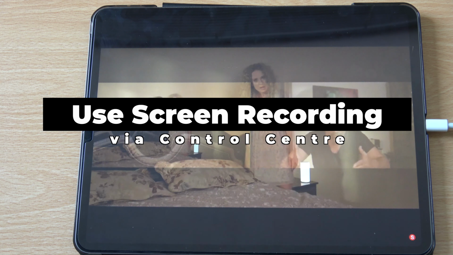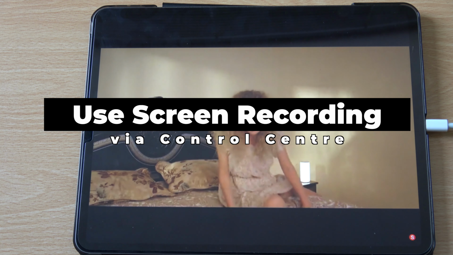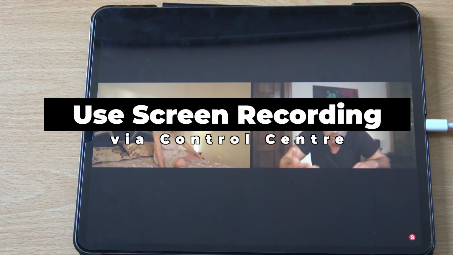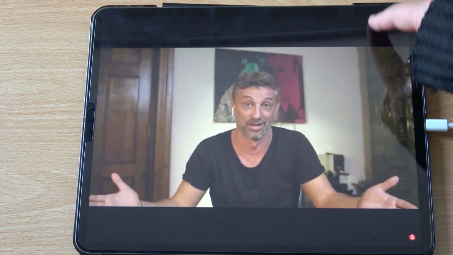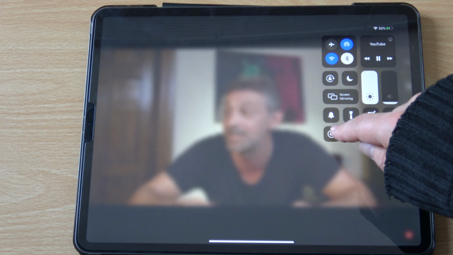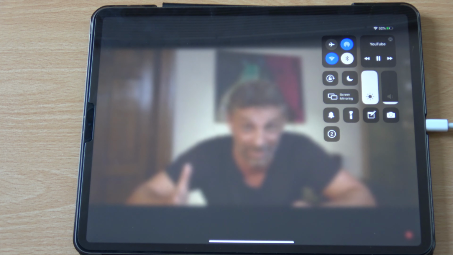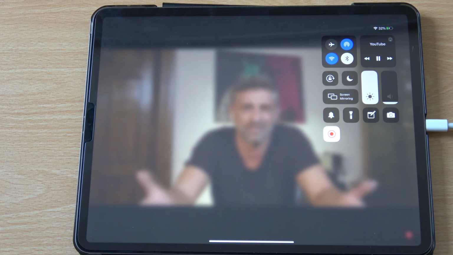You can record a video of your iPad screen being used. This may be because you want to demonstrate how to use an app, like I'm doing here, or because you want to capture a cool event in a video game, or perhaps to record a clip of a video. To start recording, first open Control Center by swiping down from the top right corner of the iPad screen. Then hit the record button and there will be a 3-second timer before it starts recording.